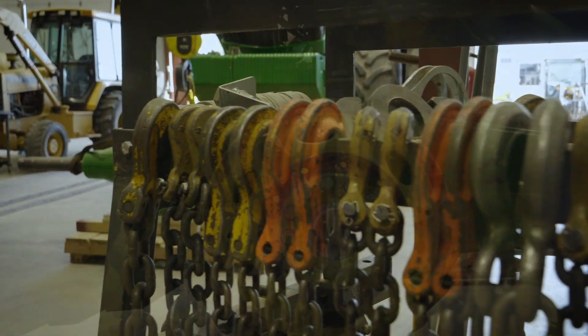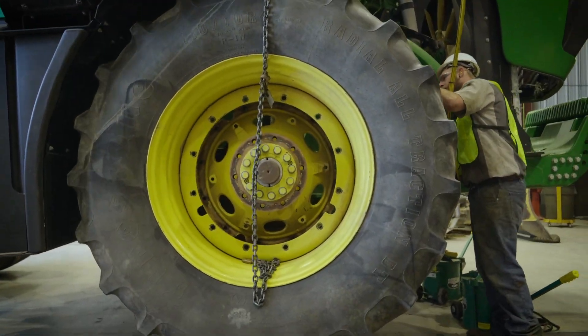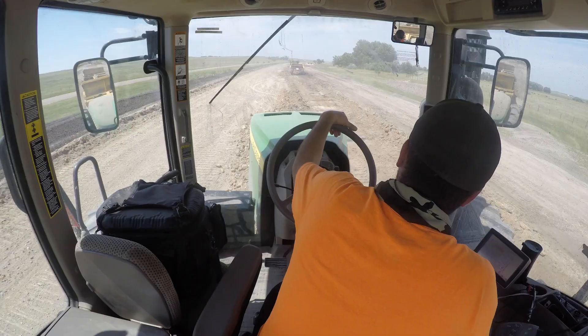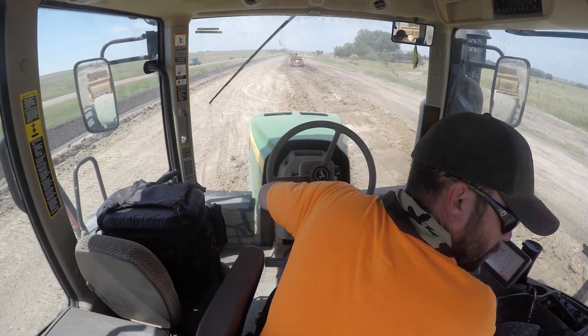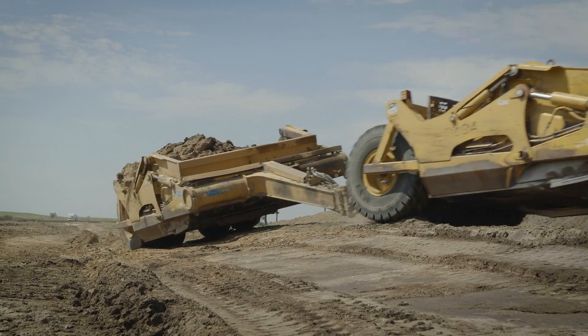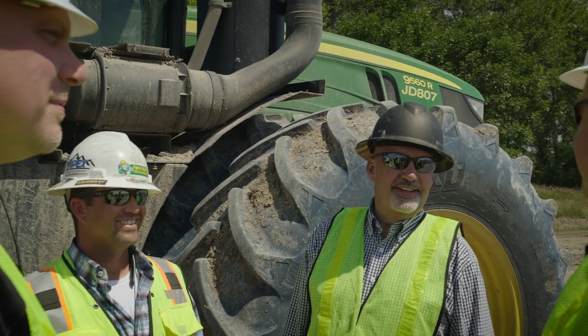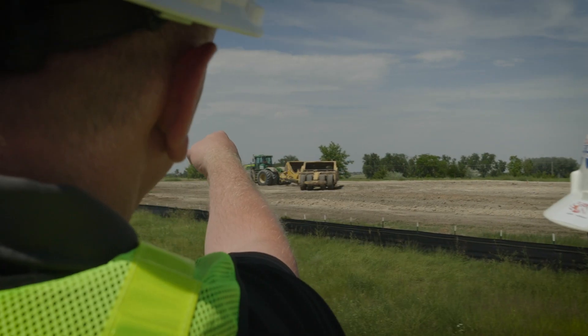I would think the rebuild, from what I've seen so far, should be as good as the original — there should be little or no difference. It runs just like a new tractor. We clean the tractors up so when the operator gets it he feels like he's getting something new, not a three, four, or five year old tractor. We've had no breakdowns that were related to anything done in the Relife, and both machines have worked every bit as well as when they were brand new.